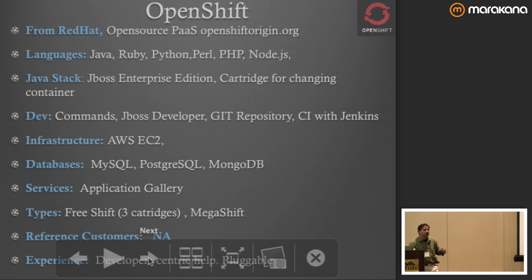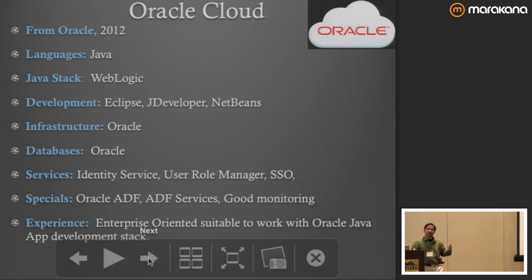a good one. CloudFoundry is another open source. CloudFoundry comes from SpringSource, so it will never go to J2EE, it will always be on this track. Oracle Cloud is the new one. Oracle is a big mighty force, but at the same time, it is catered towards the Oracle stack.